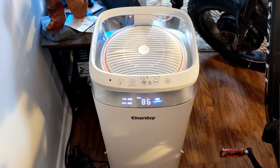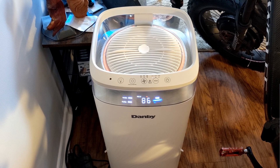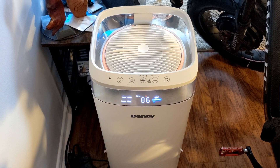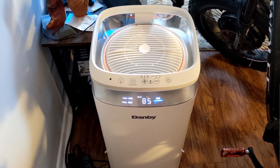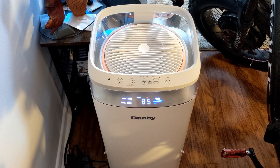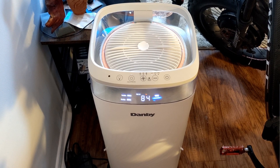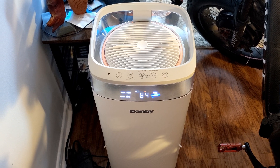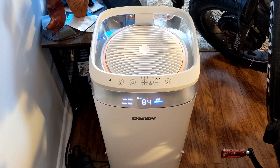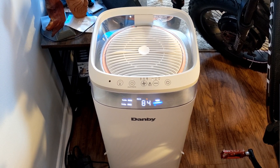One thing I'm not sure if I mentioned before is that when it senses dirty air, the fan speed automatically increases because it's on automatic. It will increase the fan speed, which kind of puts it in a turbo function that cleans the air faster. I just leave it in automatic and let it do its thing. It is slowly going back down, and as soon as it turns blue, I'll let you know how much time has expired.